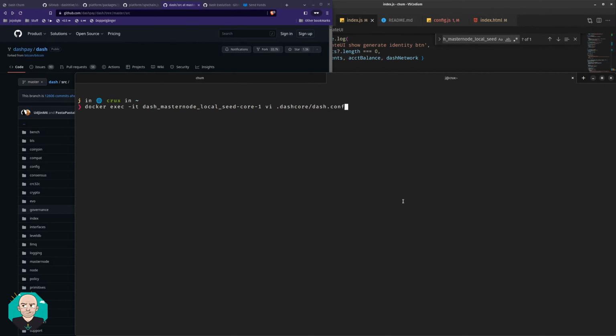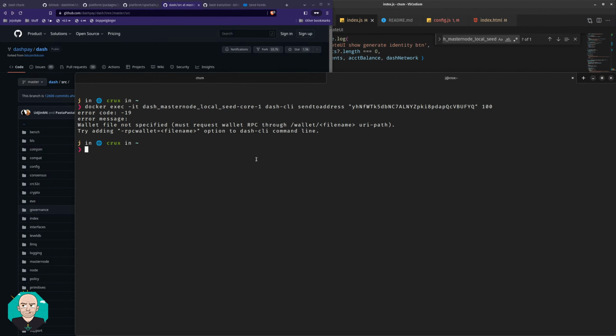I want that original message again. What was it for? Get new address. That is really weird. It lets you create the wallet, but it doesn't seem to let you use it. It must be missing something. Okay, that is what I was trying to do. Wallet not specified.